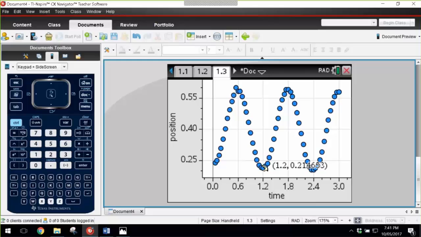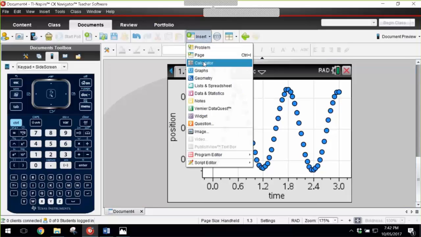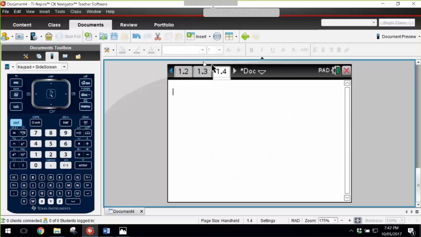If you've got your 2 points, you can use the calculator facilities, and we can generate the equation. So what I'm going to do now is insert a calculator application. We can say to students it is a sinusoidal graph or a cosine graph. But first of all, we need the parameters A, B, C, and D. So you've got your amplitude, the frequency, the phase shift, and the vertical shift.